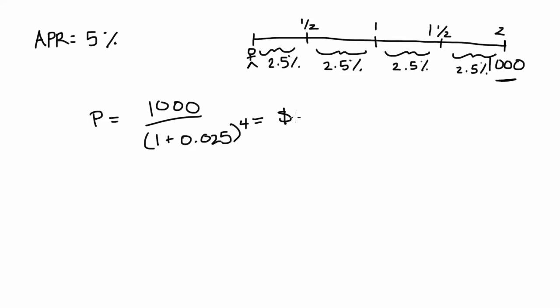And what we'd find out is that the price of this bond is $905.95. Sometimes you'll see this written as 5% or 0.05 divided by two. That two comes from the fact that this is quoted on a six month basis and there are two six month periods per year.